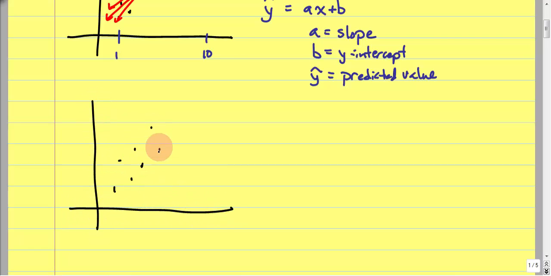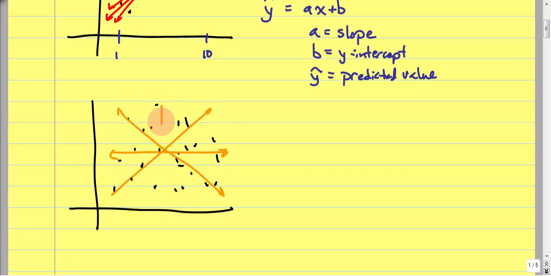Now we could also look at another scatter plot. This scatter plot might have looked linear for a little bit, but as we look at the whole plot, we can see there's not a straight line going through here that is predictable. So I could say, well, I think it might be here, and somebody else would say, oh, well, I think it could be here, and you're both right. There's another one here. So there's a lot of different lines of best fit here that don't really have any pattern. They're not all positive slope, they're not all negative slope. So this has no linear correlation. There's no pattern to my data here.